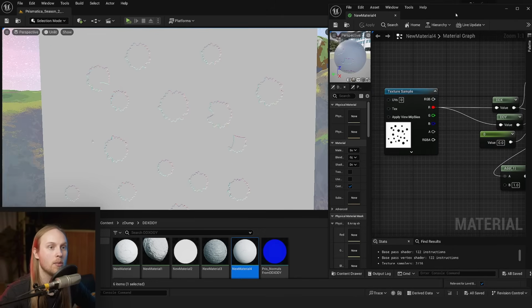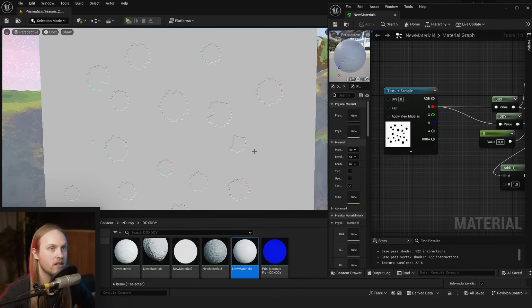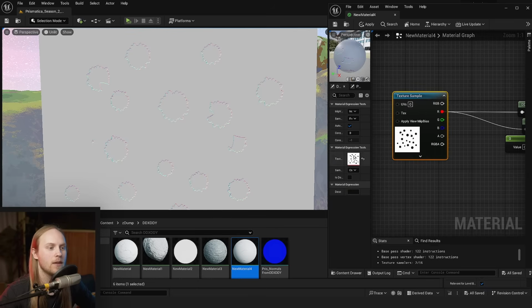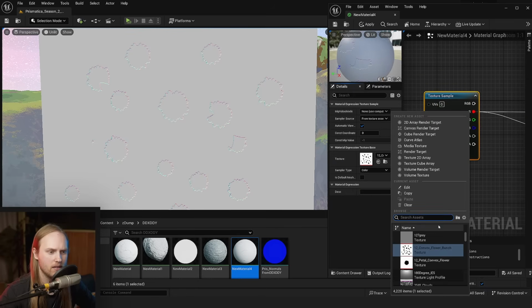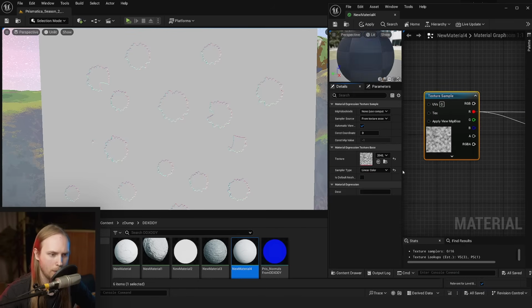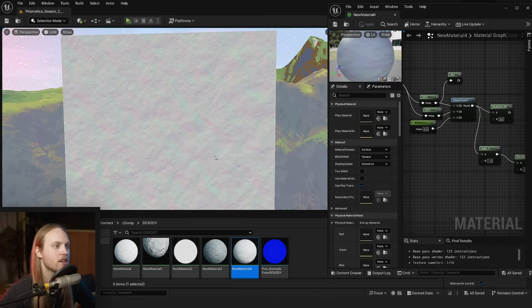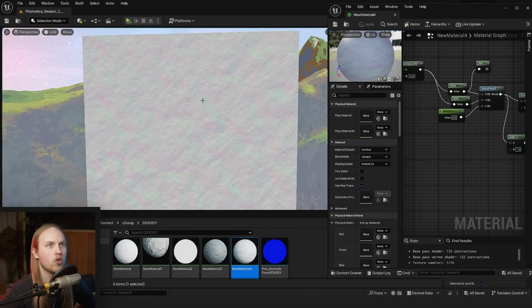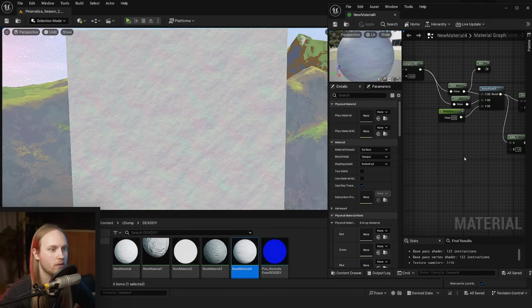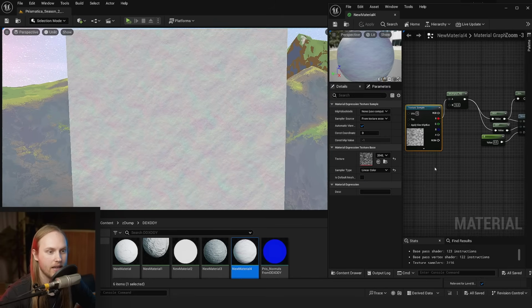So one anomaly that you might run into when you're using this node is if you have something that has some gray values in it. So let's use a cloud noise texture. Let's just pump the strength of this up. So you can see here, we've got this nice looking normal map sort of thing derived from our cloud noise texture.